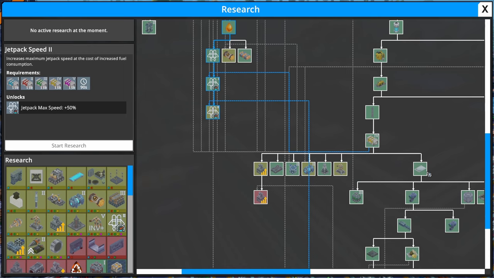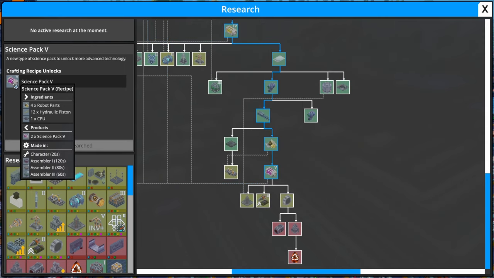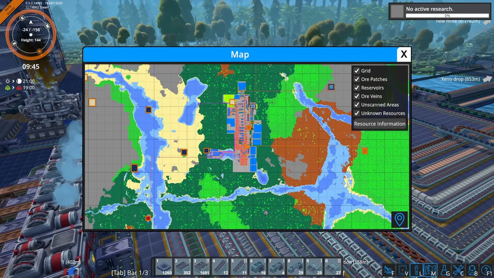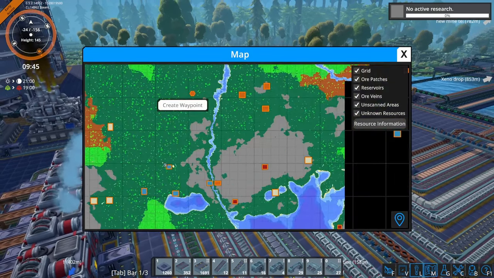Come on, it doesn't show me up in there. I gotta come in here. Robo parts, robot parts, hydraulic piston and CPUs, so first, we're gonna have to build the CPUs. For that, we gotta take care of the new ore, and that is telluxite. It's got a pretty color. I don't know where it is on the map. That's a totally different story, because I don't know where it is.